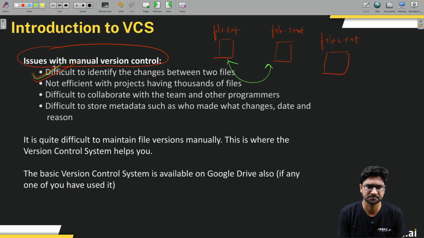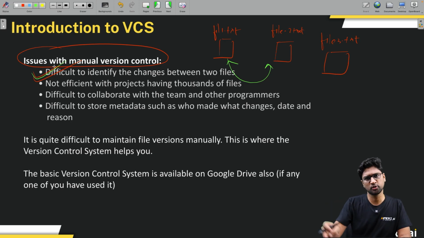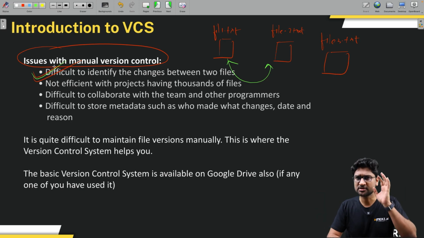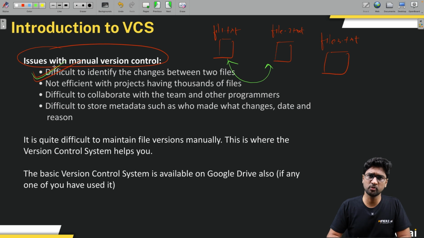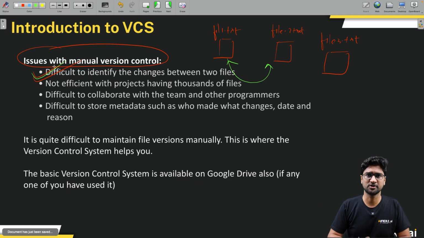That's number one. Number two is that right now I only had one file and I have to make changes, so I'm able to do it manually. Think of the bigger projects in the industry where there will be not 1 or 200 but thousands of files. Every time you make a change in a couple of thousands of files, and then again and then again, do you think it's manually possible? Again, it's very tough to manage it.